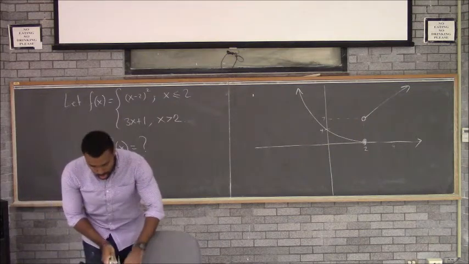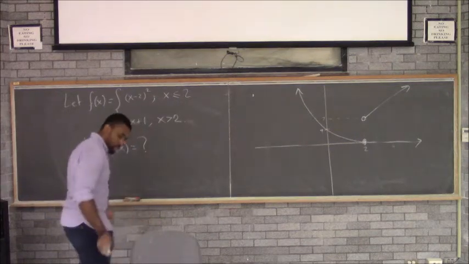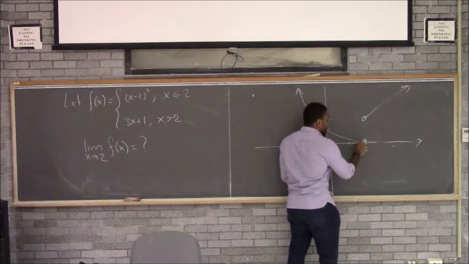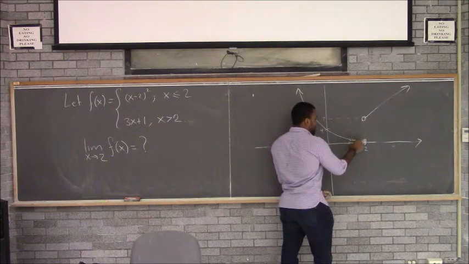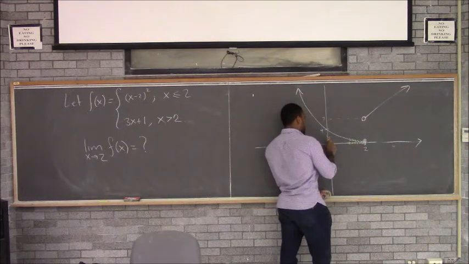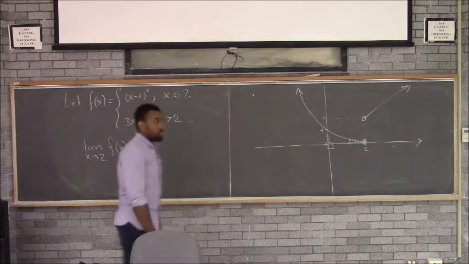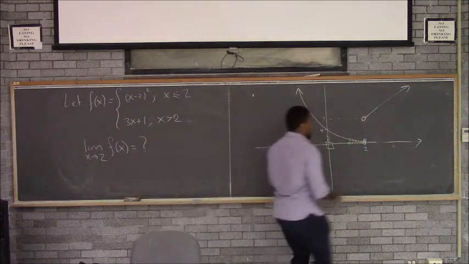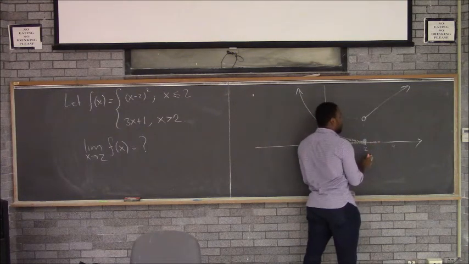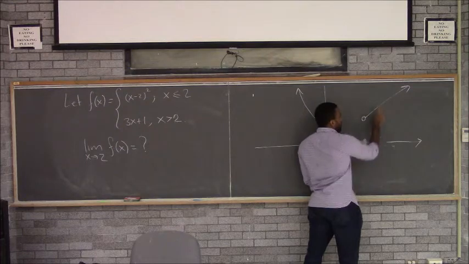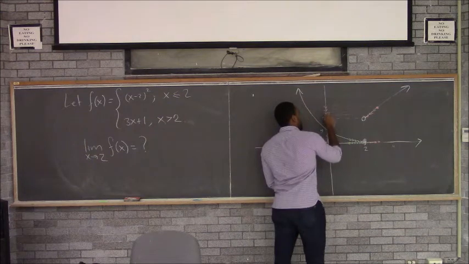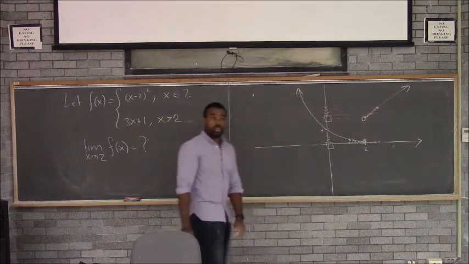So now let's actually play the same game. We can apply this idea that we're using, inching closer and closer to 2. I'm looking at what's happening to my function, and it seems here that my y values are moving down towards this location. Right? Come over here, moving closer and closer to 2. Now I'm looking at my y values when my x is these values, and obviously they're going to be on here. They're moving on the curve at that point. If I track what the actual y values are doing, they're going to move down and down to this location. Right?